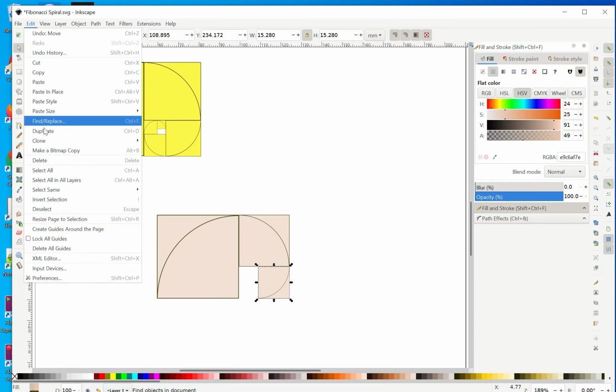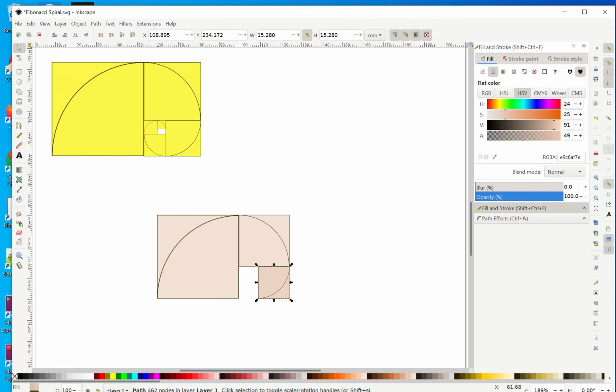We go to Edit, Duplicate, rotate 90 degrees, divide this by 1.618, get our next part, and move it here.